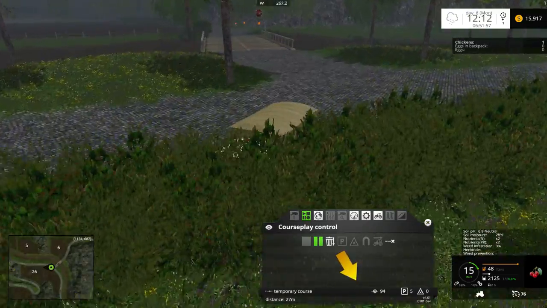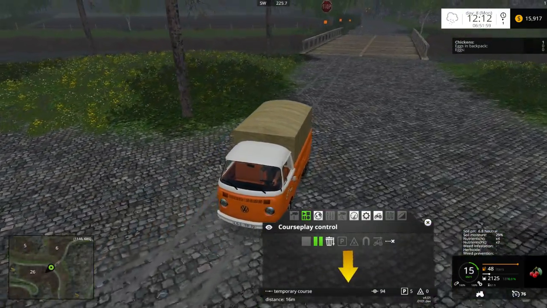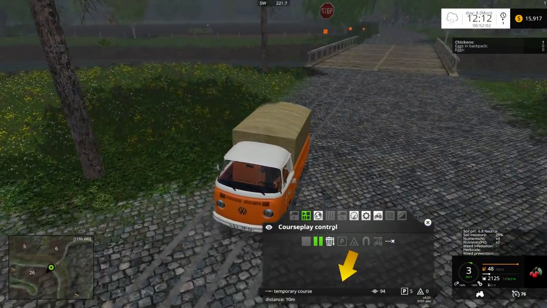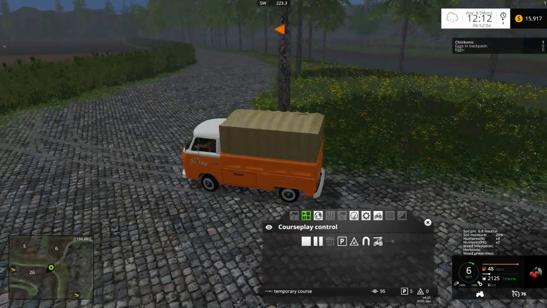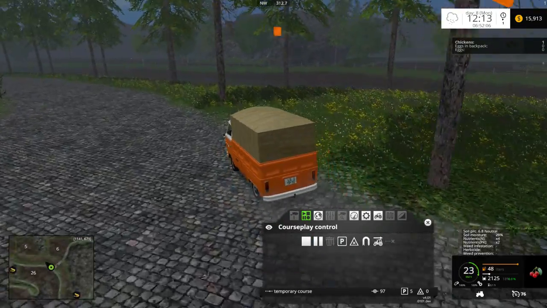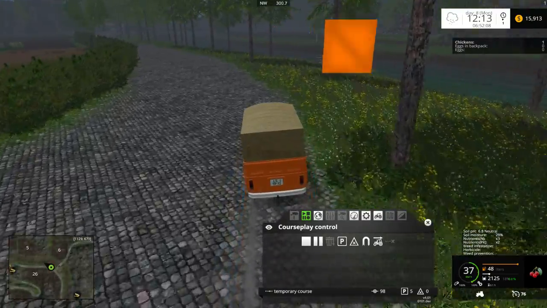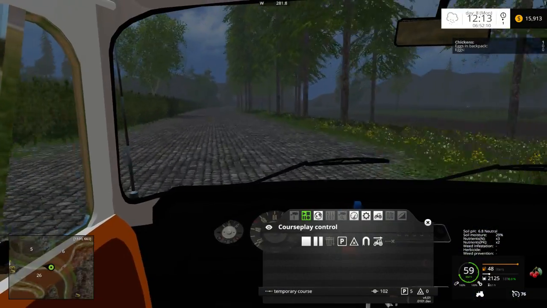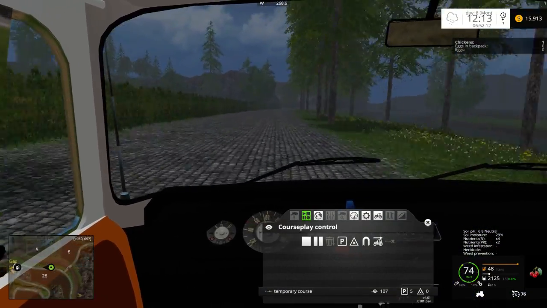This is what happens when you look at the map while you're not paying attention. Alright, there we go, let's unpause. Perfect. Now let's make this turn. There we go, because this is the way we want to go. Alright, so let's go see how much money we get for this.